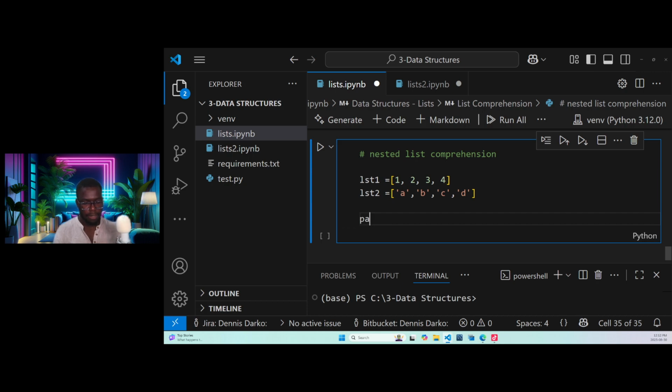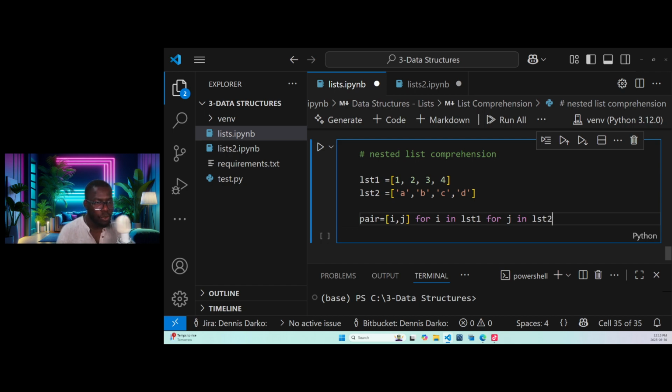And it's basically something like this. Pair, I define a variable pair, and then inside the list, I will say, let's say i, j. These are different temporary variables that I want to hold in a list. Then I'll bring my for loop: for i in the first one, LST1, for, you see another iterable, for j in LST2. So you see how I'm representing it.